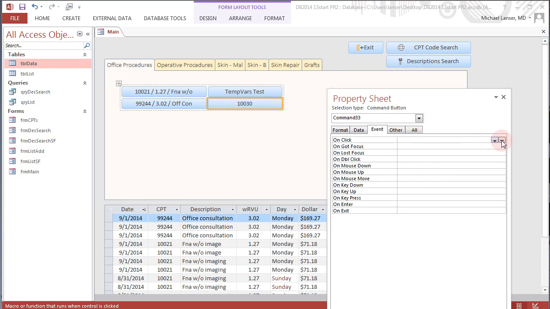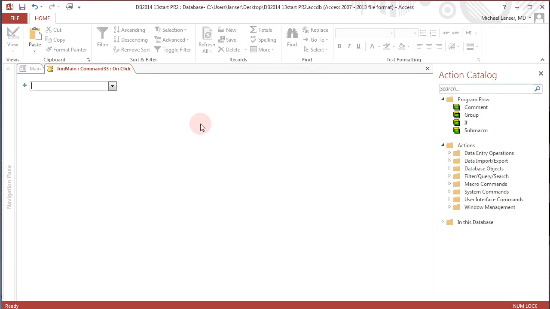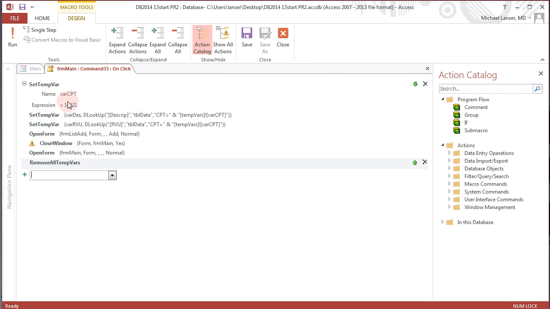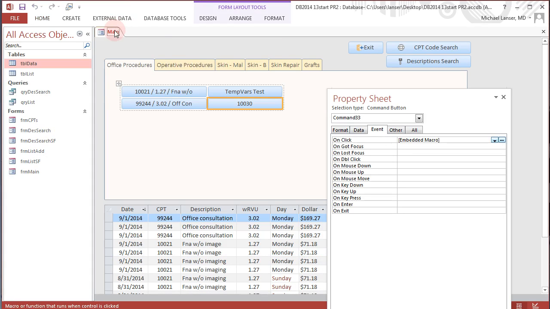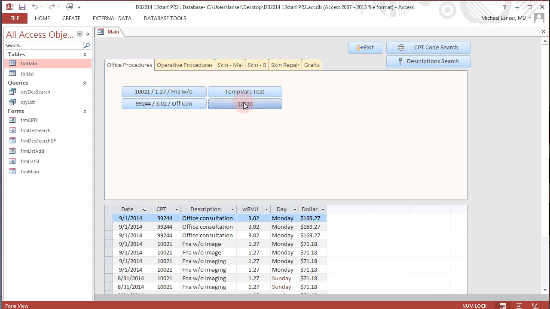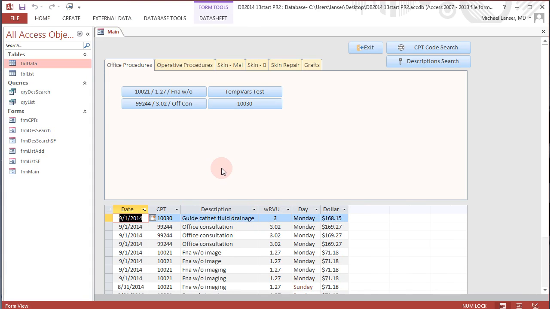Go to the click event, the ellipsis, the macro builder, the Control V, the 130, the save and close, the save and form view, and click here, and now we've just created another button very quickly. So that was probably less than 30 seconds.